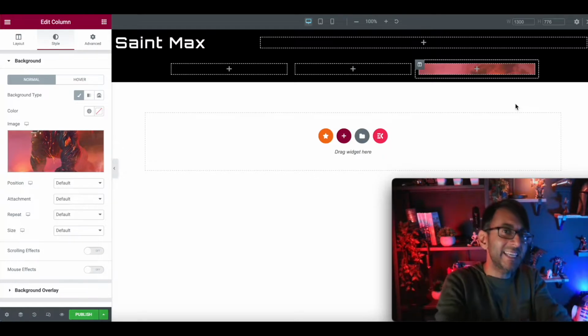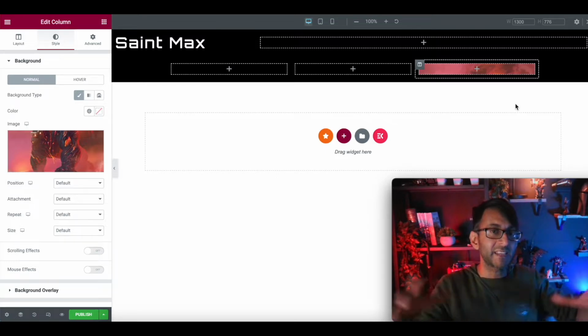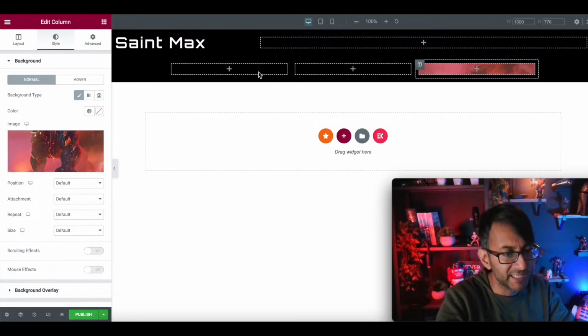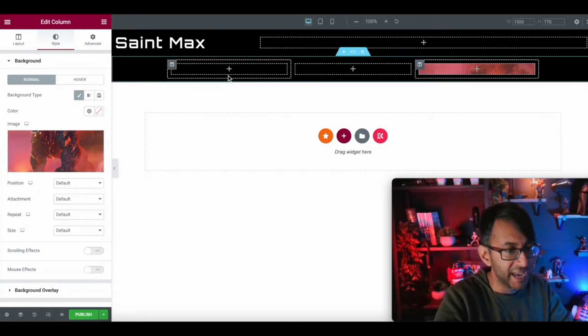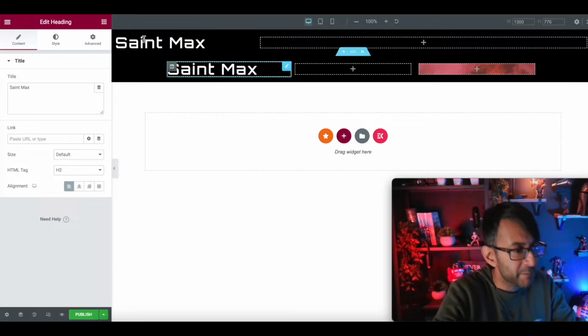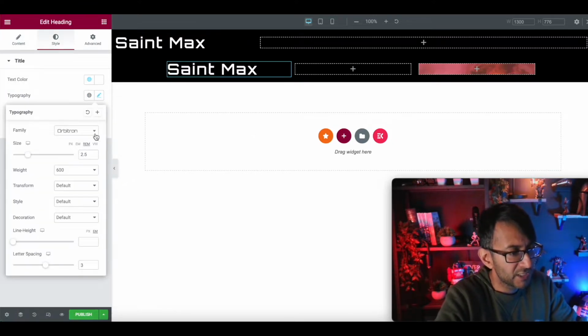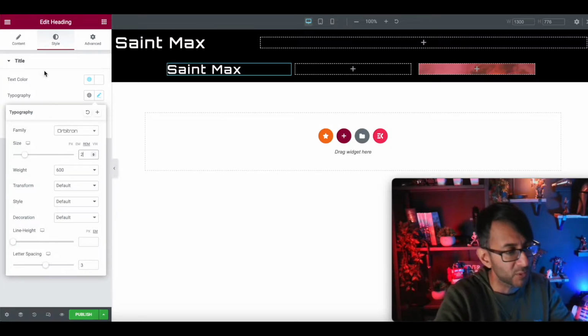You've got to put something in here, but I'm not going to add in a spacer or any words at the moment to make that bigger until I know exactly what I'm doing over here. So I'm now just going to copy this text and drop it over here. Why? Because it's already got the Orbitron in there for me. Because now I just go into Style, go to Typography, and I'm going to drop this down to be about A2, just slightly smaller there.